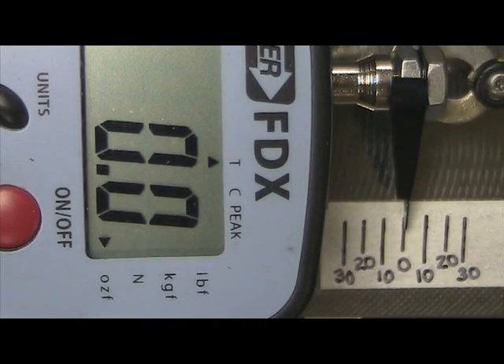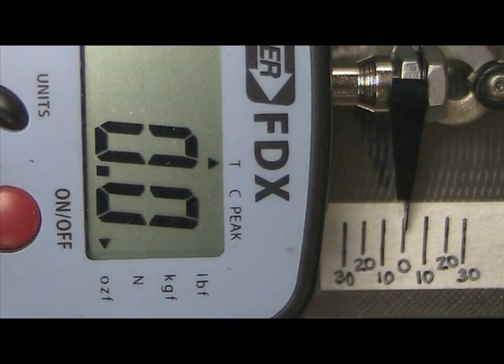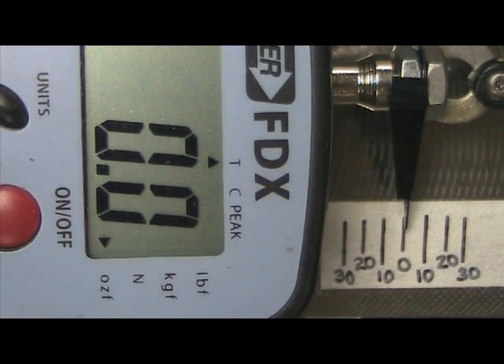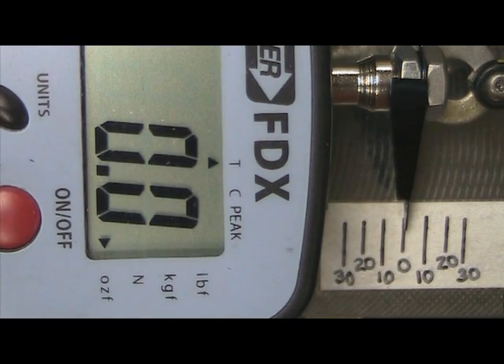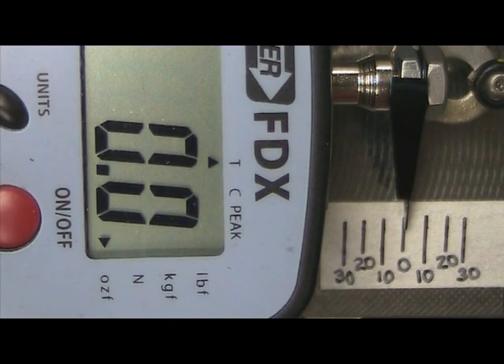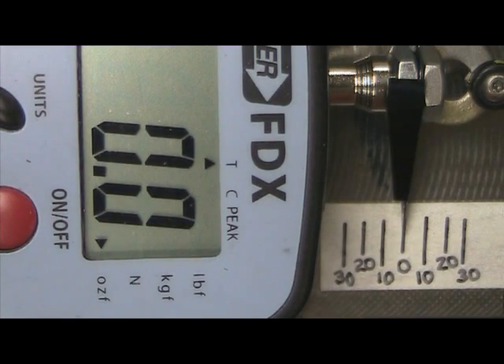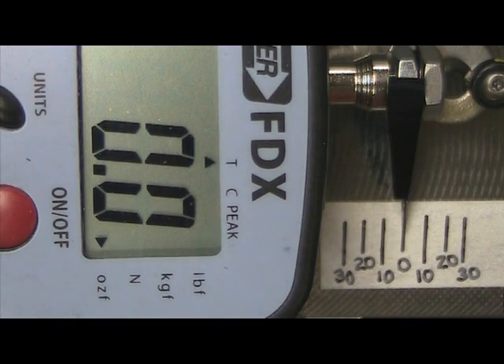On that test, as we went to the compression side it stayed in compression as we backed up for most of the travel, and on the tension side it stayed in tension even as we backed up towards zero — which is what we are after. This is also a very precise tail, so we are not as worried about backlash and flutter. It is a very tight tail with almost no play whatsoever, so it won't be affected by having that slop in the system as the weights are tuned to be relatively light.